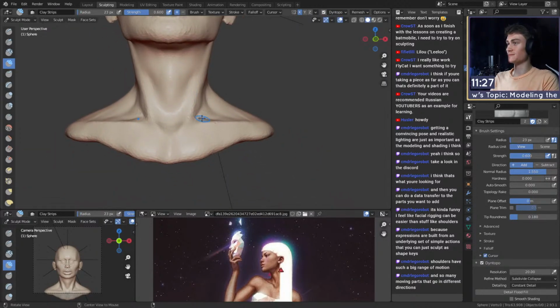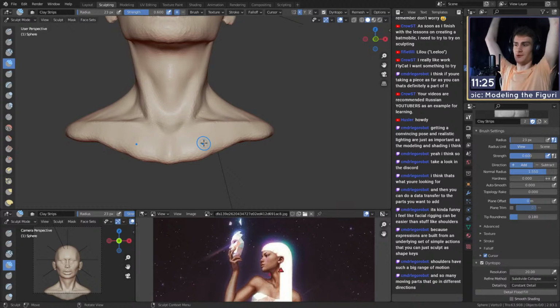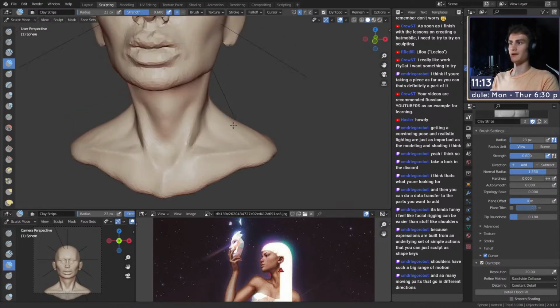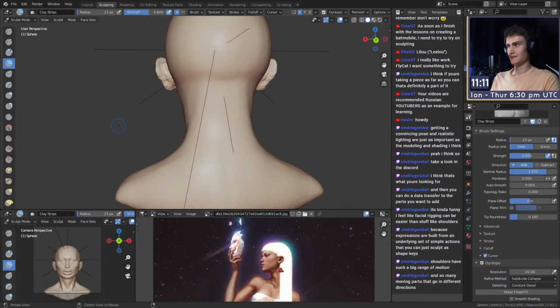Shoulders have such a range of motion. Yeah, the worst part is when you need to lift them up all the way. Then it's completely lost, especially because the shoulders just end at some point up here. So you have this crease here, which is hard to apply to the geometry.